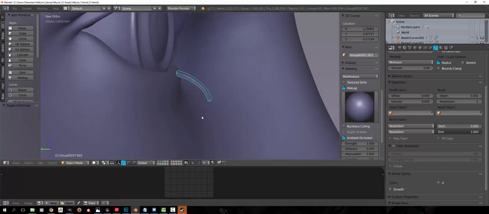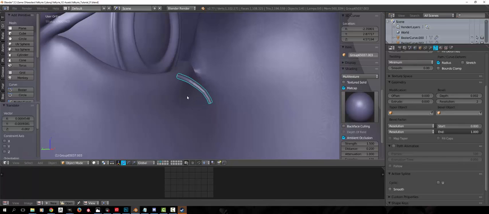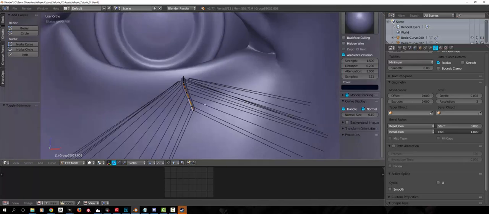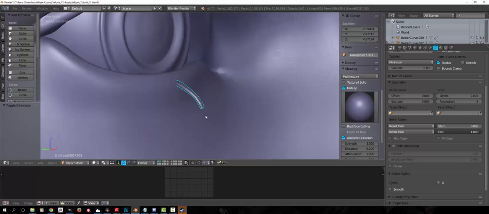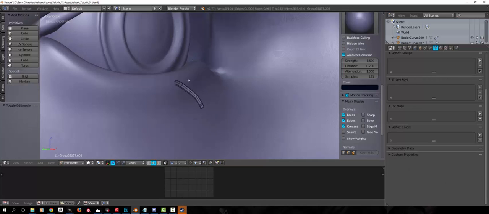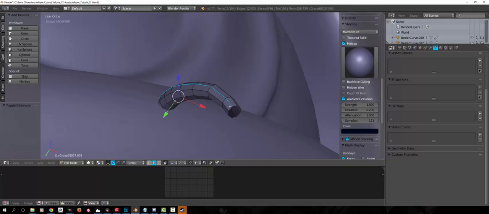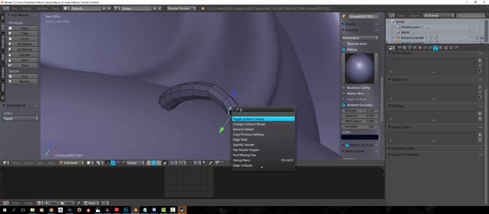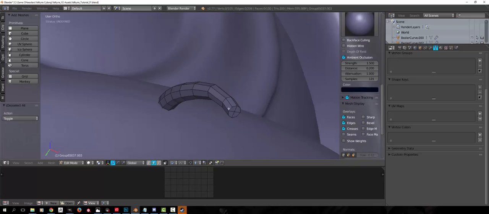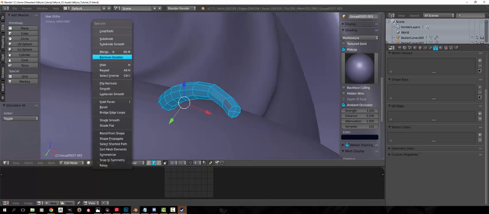You have to tweak a lot, and you have to look at the references, and then you go into Object Mode and Alt C and Curve from Mesh from Curve, and now it is a mesh. And then what I would just do is fill this in, go into Grid Fill, and then I just smooth it out a little bit.